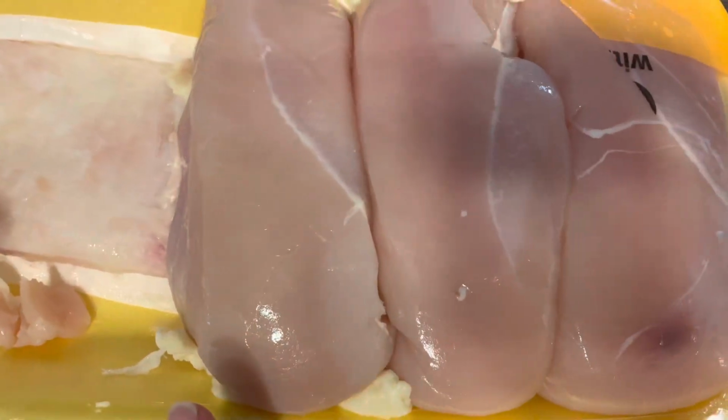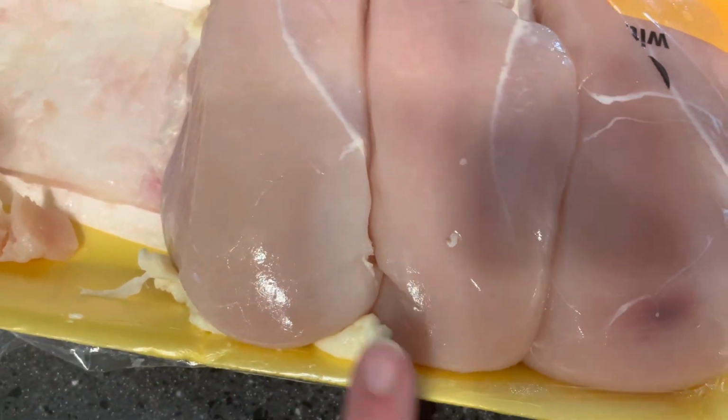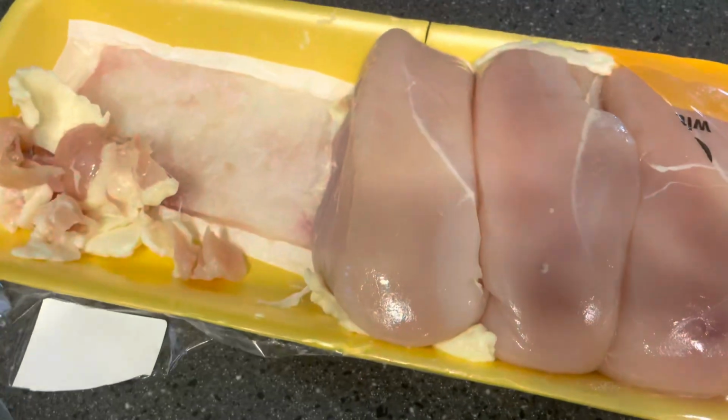Then with the rest of this pack, it's 3 more chicken breasts. I'm just gonna fillet them the same way. I'm not gonna season them or anything, but I'm going to lay them as flat as possible into a freezer bag for another day.